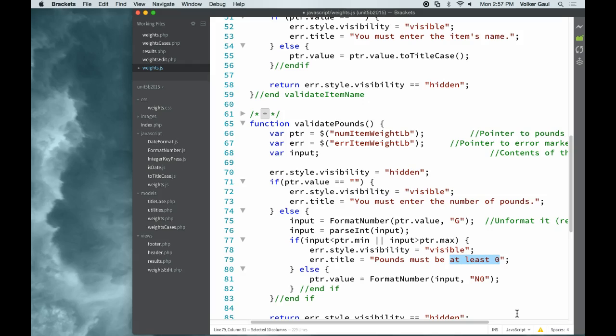Yeah, you would have to do an or, ptr.max and input is greater than ptr.max in parentheses, because that first one is going to be a null check. After your or, you can leave that there, but put a parenthesis right after your or, and then do ptr.max, space, and then another, because it'll check to see if ptr.max exists. If it does, then it uses this. So then you would have to use that on min probably, in case there isn't one. You would, unless you as a programmer know.